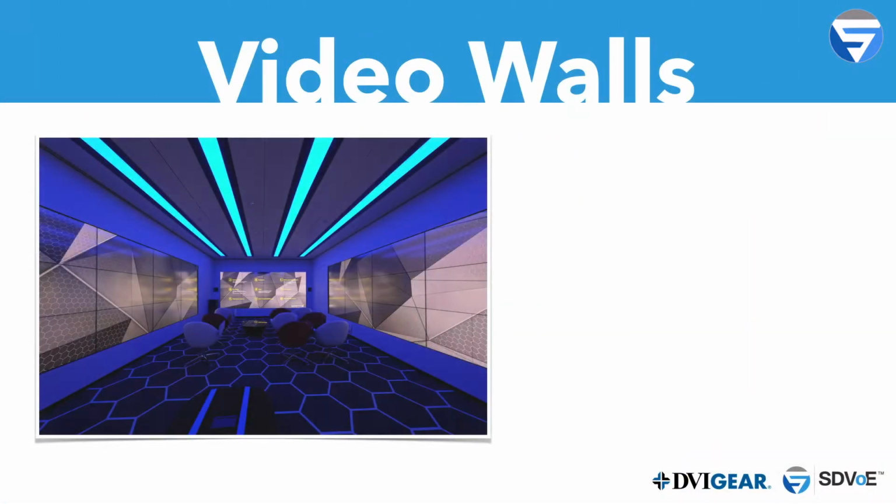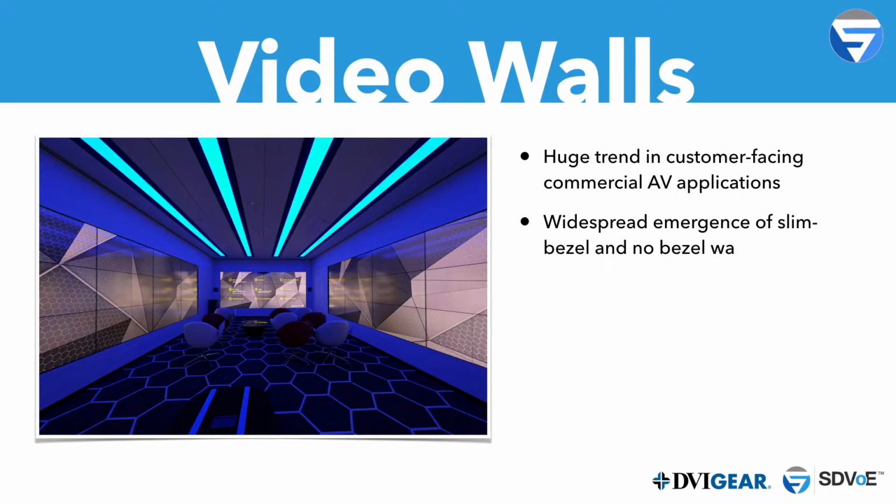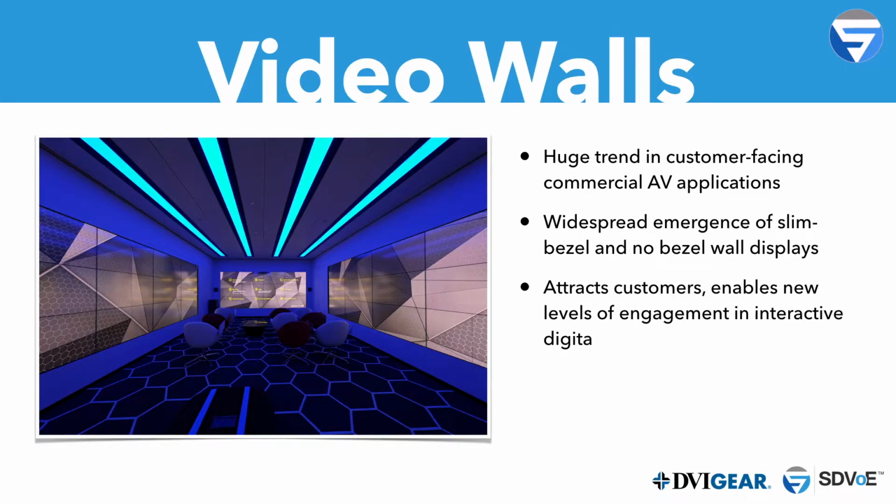And today we're just going to be talking a bit about custom video walls and how they've become a larger trend in customer-facing commercial AV applications. We've seen a lot of cases where they've been used in retail. And a lot of this is due to the widespread emergence of slim bezel and no bezel wall displays. A good example are these panels that we're using here at the booth. It attracts customers, it enables new levels of engagement and interactive digital signage installations.